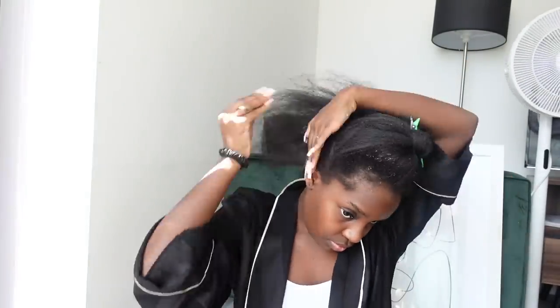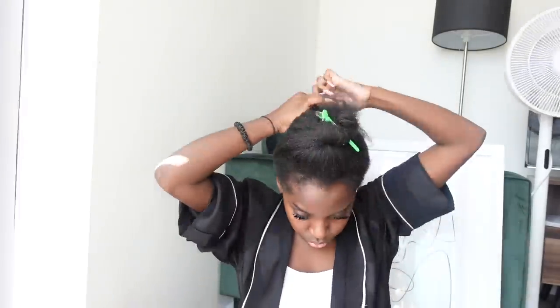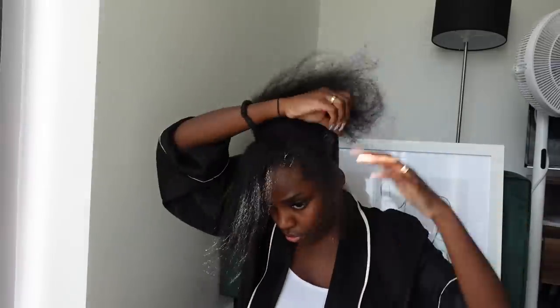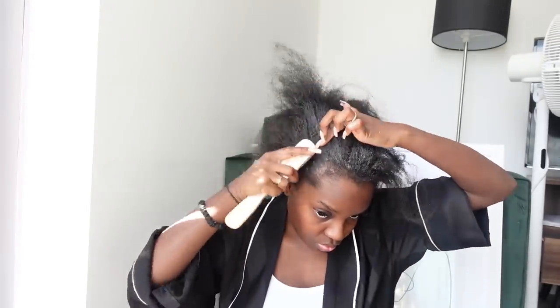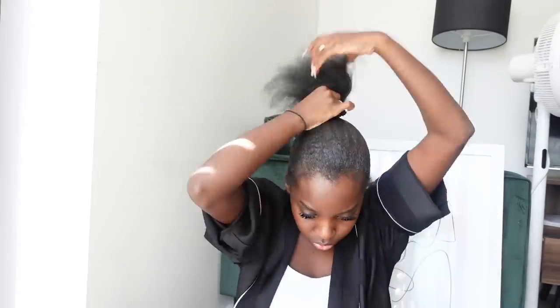Moving on to the styling — I've parted my hair again with the pick comb. I'm just using this gel. I wouldn't really recommend this gel to be honest because it flaked up a little bit on me. I'm testing out different gels — I'll let you know when I find the perfect one. I do it section by section to gel it, just so it's more manageable, and I make sure that it's nice and flat. It's already been detangled so it makes life a lot easier. I use a bristle brush to make sure it's nice and flat and the gel gets all up in there, then I move on to the front of my hair and gel that back too. Doing it in sections is the best way to go because it helps your hair become a lot flatter versus doing it all in just one big pony.